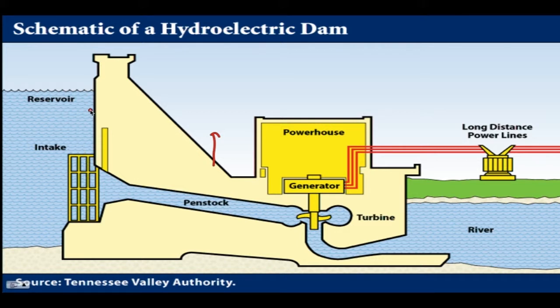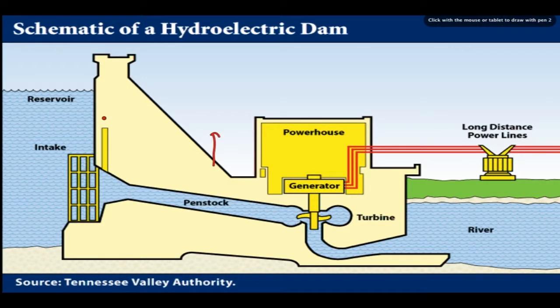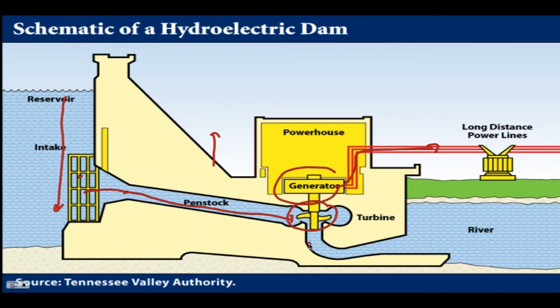So here you have the reservoir, the lake back here, and the water pressure increases toward the bottom of the lake. So you have the high pressure water come to a grate so that fish and trash can't get in it. And it comes through a pipe or penstock, and it goes through a water turbine. So we've seen three kinds of turbines so far. We've seen a steam turbine that's rotated with high pressure, high temperature steam. We had a gas turbine that is rotated with high temperature gases. That's the exhaust products from the natural gas combustion process, mostly air. And then we have the water turbine. So it turns a generator and generates electricity like the other turbines do, and then the water goes down into a river.